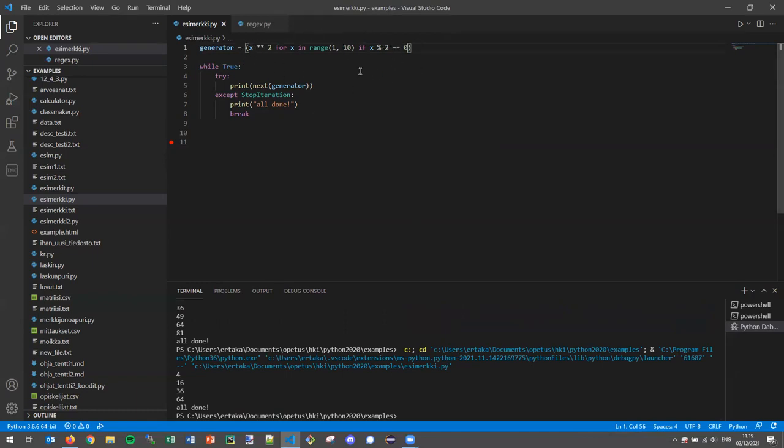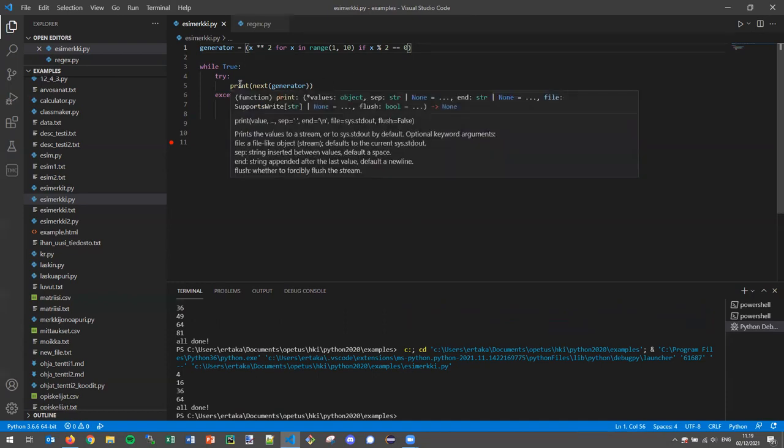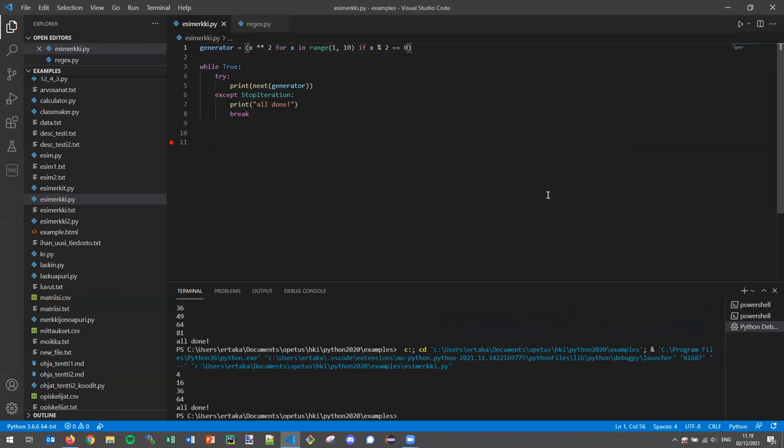So it's exactly similar to list comprehension, but because it's a generator, sort of a generator comprehension, although I don't think that's the term actually used in Python, but sort of a comprehension where values are created one at a time. So if you don't need all the values at once, but you just want to have the values one at a time, then something like this can be useful.